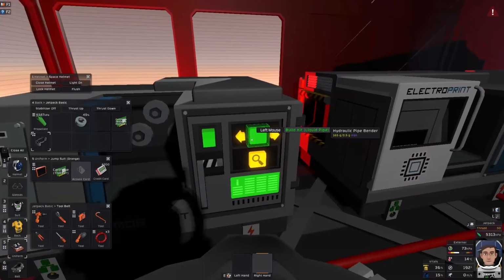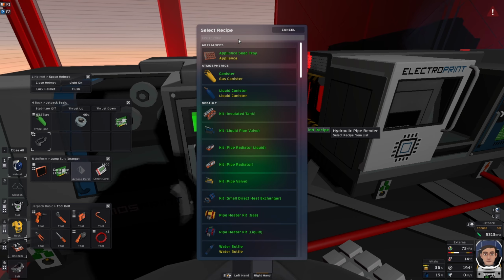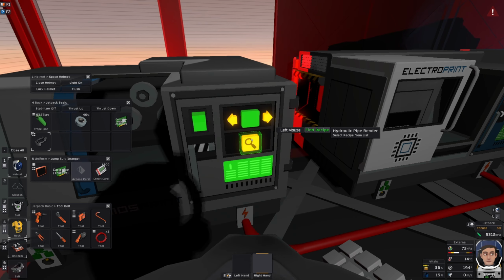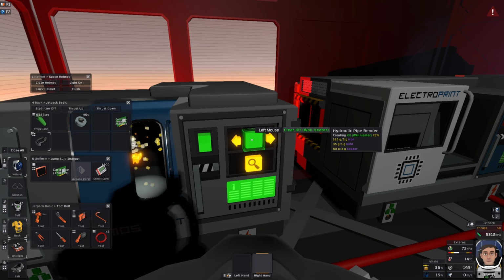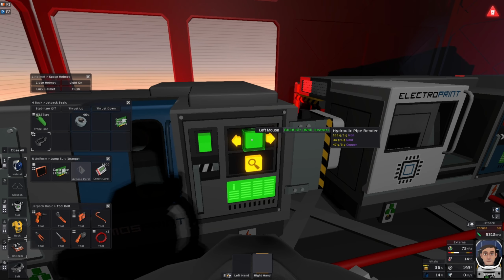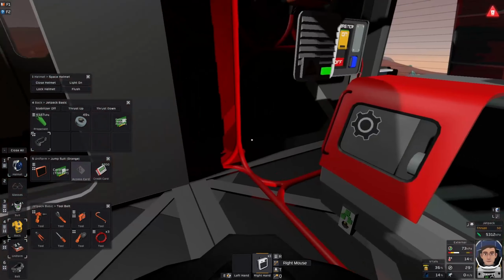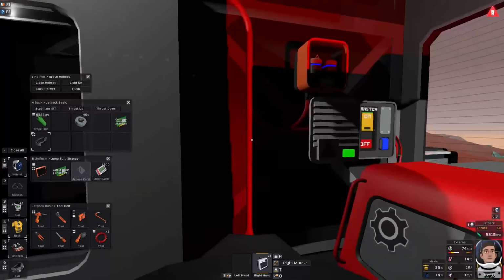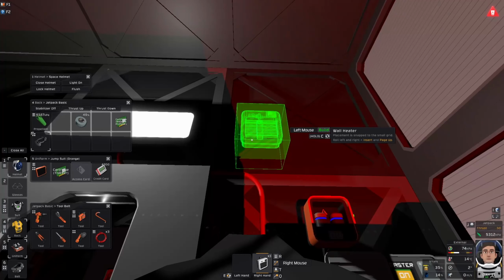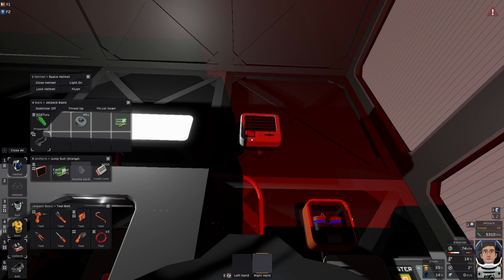I'm just checking the battery on that. Wall heater. Let's make one. Which we can then hook up right there.